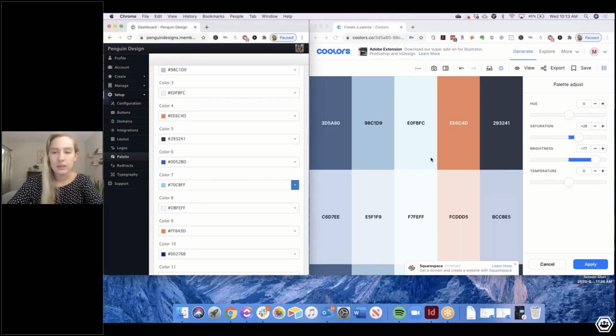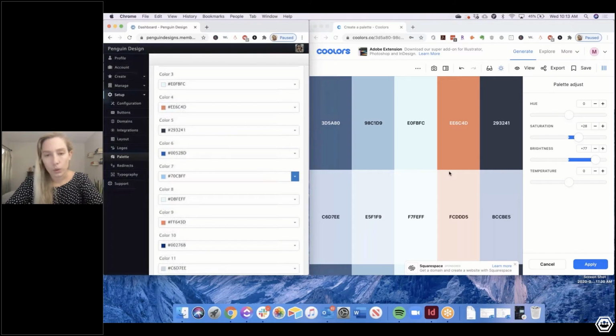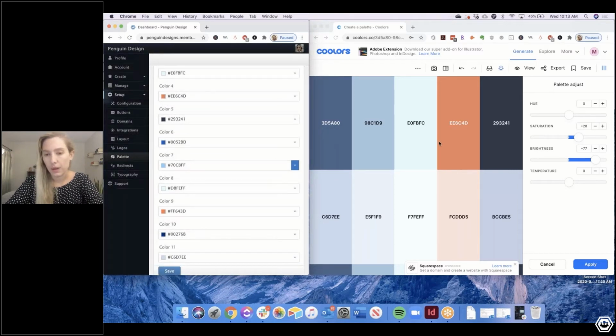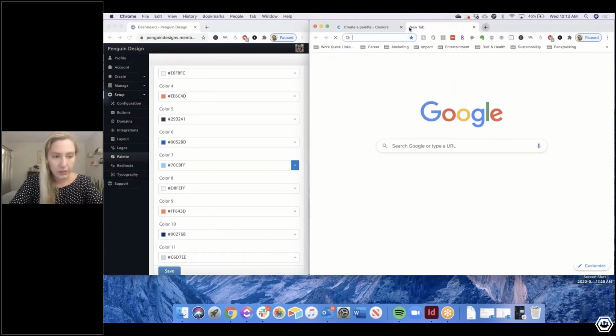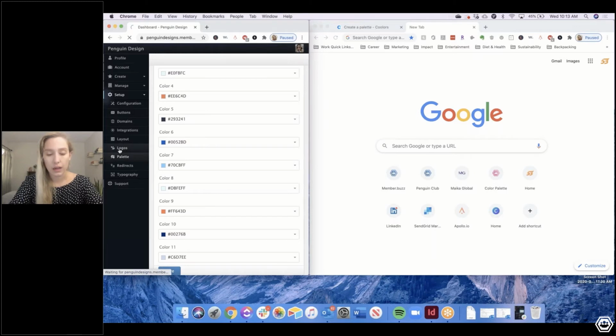So now Penguins Designs has this cold blue with a little bit of fire on it color palette. The next thing that we want to do is create a logo. If you go over here into your logos area, you can see that there's different types of logos for different things. I'm going to use Canva to create a logo.